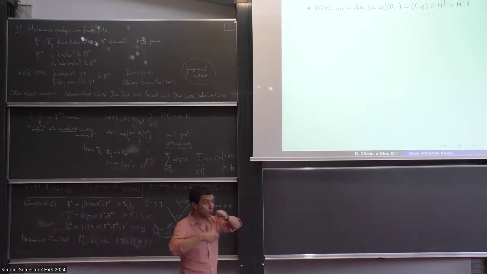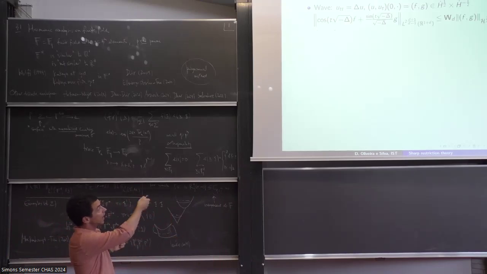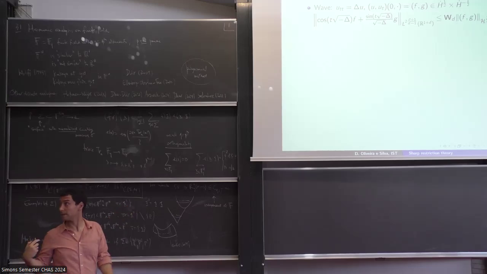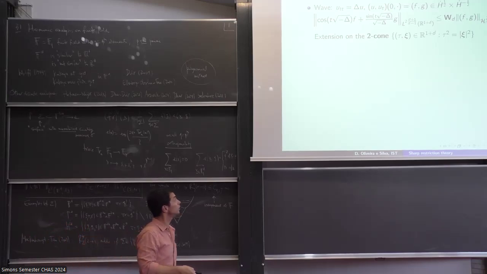All right, so this was parabolas. What about cones? So cones are associated to the wave equation. We've seen that. There's the Ḣ^{1/2} to L^{2(d+1)/(d-1)} Strichartz inequality for the wave equation. This exponent is precisely the same as the Stein–Tomas in one dimension lower. That corresponds to the extension of the two-sheeted cone.